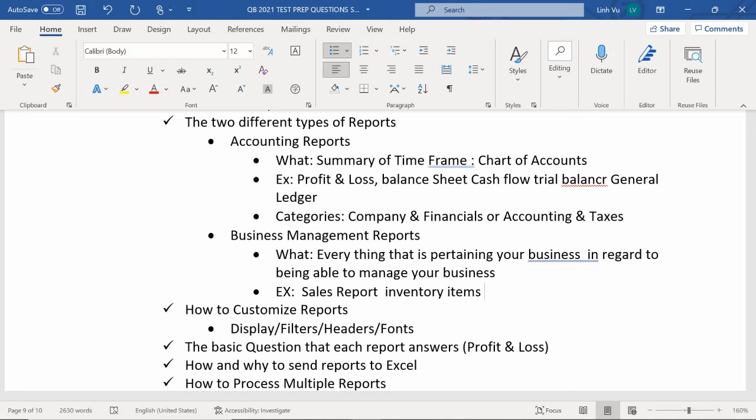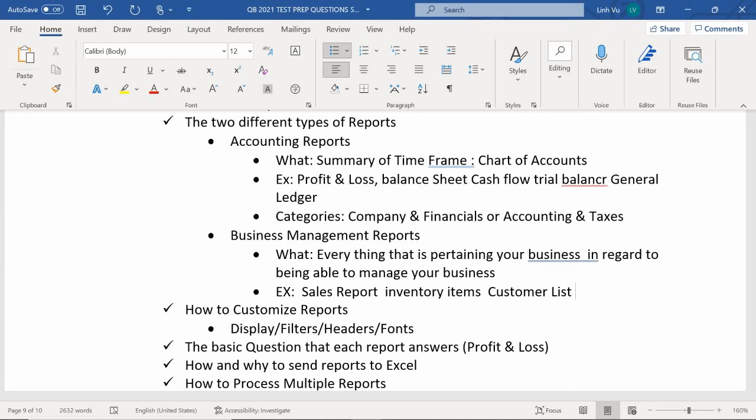Your accounting reports basically tell you what it is, where your business management reports allow you to take that information and do something with it, such as: I need to improve my sales, what's my marketing, who am I marketing to? In order to increase my sales, I must be marketing more often or spending more money on marketing, so I can look at a customer list.